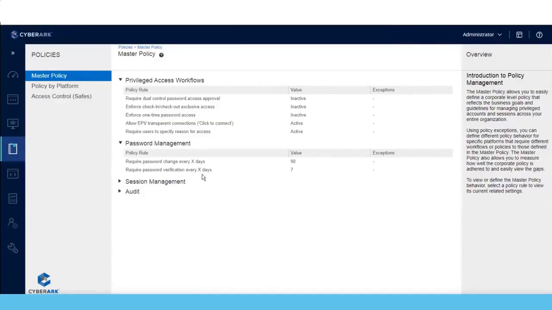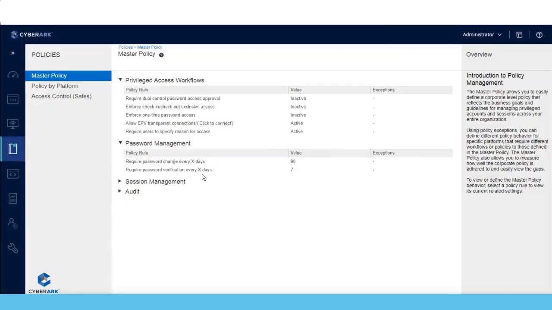Based on the Head Start Interval value, with 5, 90 minus 5 means every 85 days the password will be rotated for all the accounts onboarded into that platform. If you put Head Start Interval as 1, then every 89 days. If you put 2, then every 88 days, and so on. So basically it will do it proactively, before the password expiration.